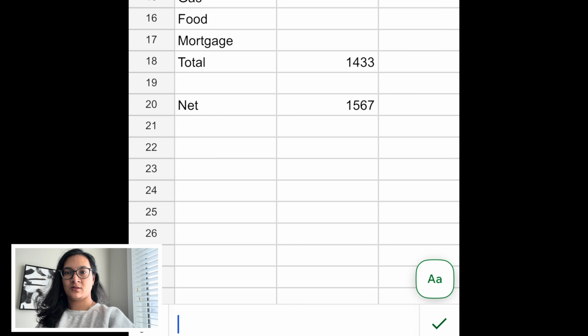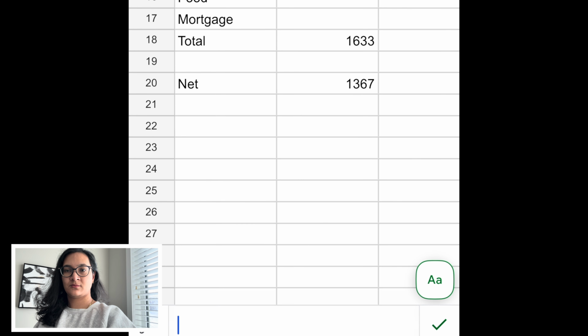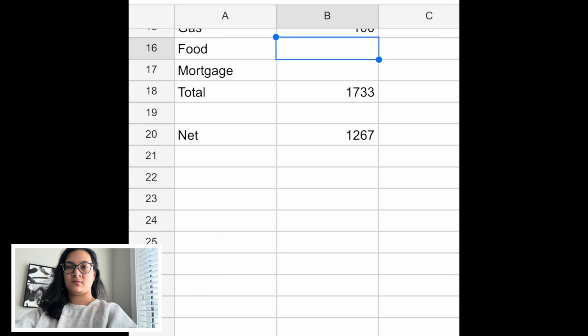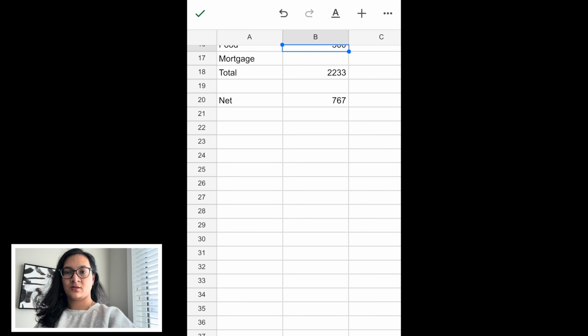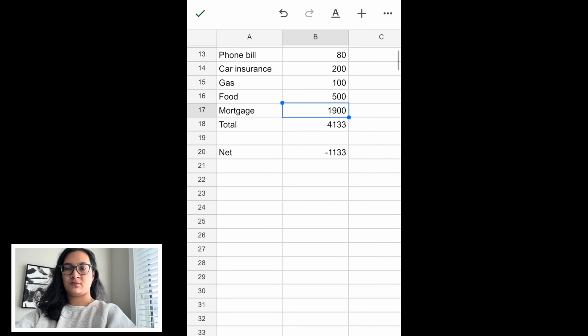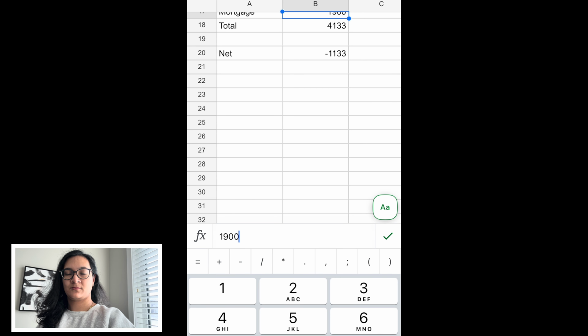So pick out your bills and look at all the monthly statements, and try to put the amounts in here. Once you finish entering all the amounts, you will see the net line. You'll see whether your income is sufficient to cover your expenses and how much you're able to save or not save. It gives you a good idea of where to cut costs, so that you're not going over your budget, and to know what it is that you're truly saving.